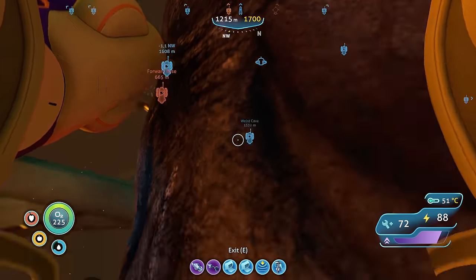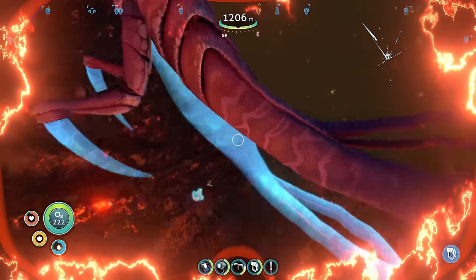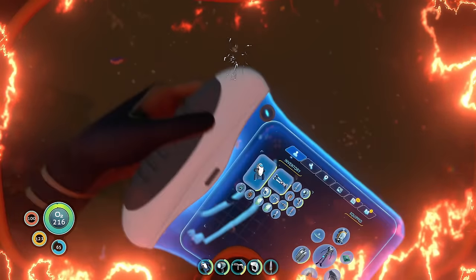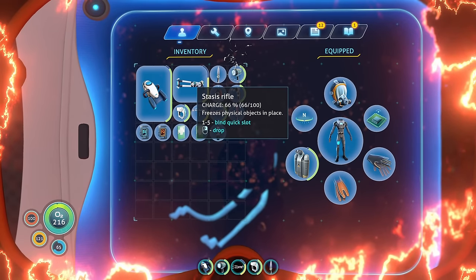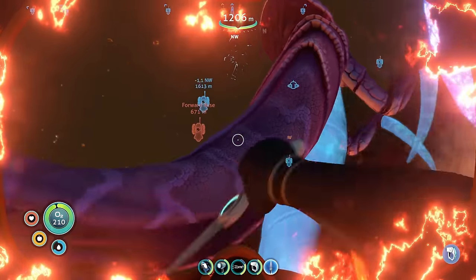Oh. What's going on? Oh, you asshat. I hate you. Oh my god, I hate you. I was about to go riding on a... It's fine. I'll at least get to stab him a couple of times.